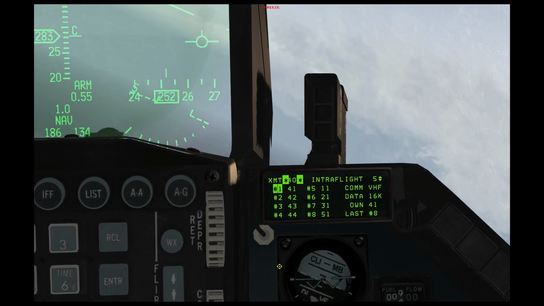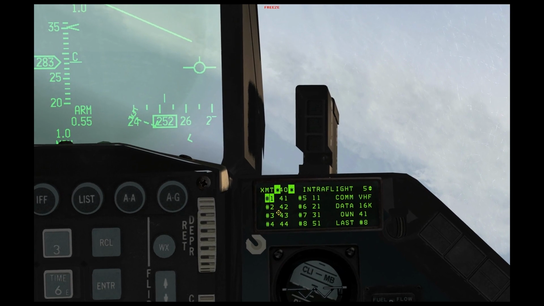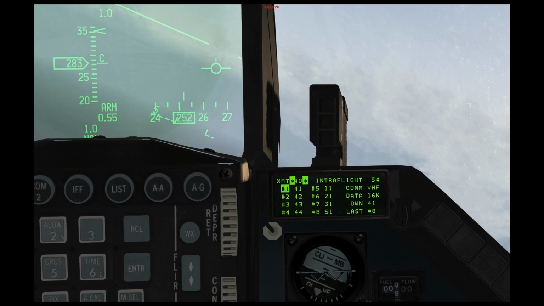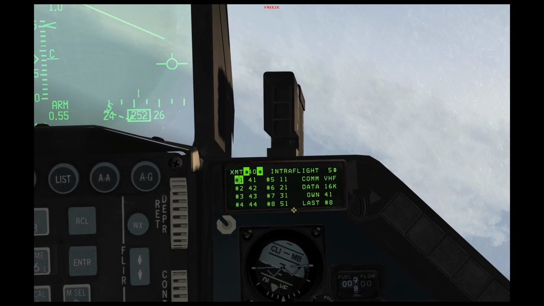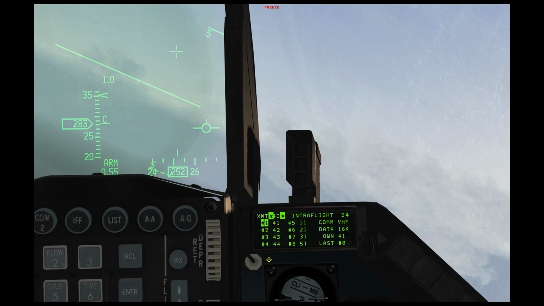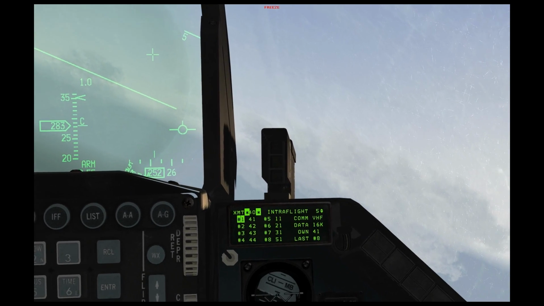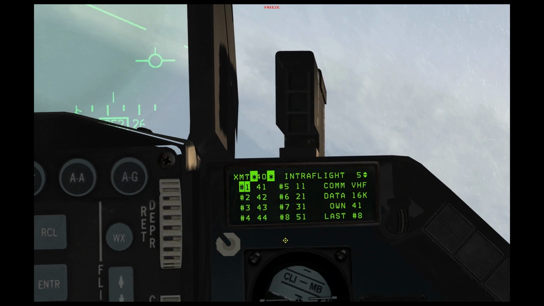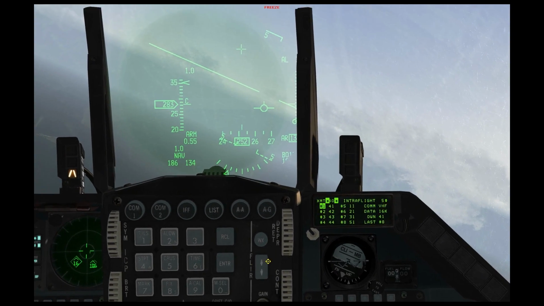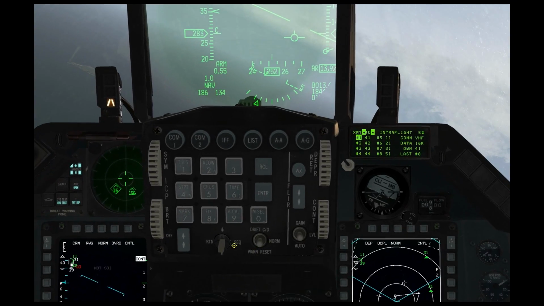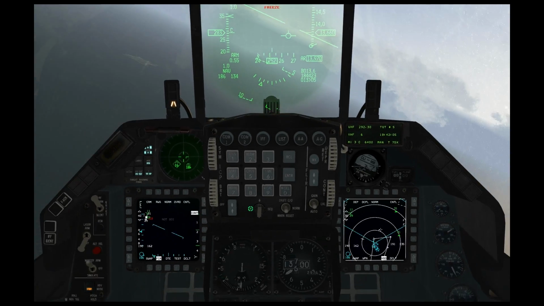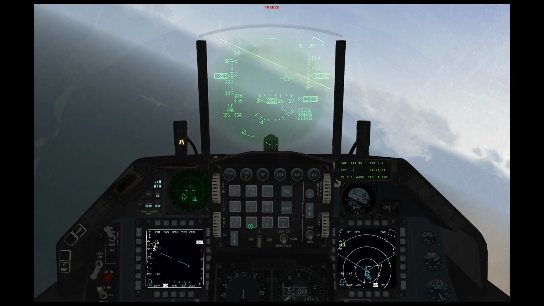Now, what you should note is that the first 4 are designed for your own flight, so they are all one color. They're all going to be blue. And the next 4 are all green. So if you're only a 2-ship flight, I would still recommend using 5, 6, 7, and 8. This way you don't get confused and think that you have more ships than you do. To get out of that, all we do is click return, and that's how you assign aircraft to the data link.